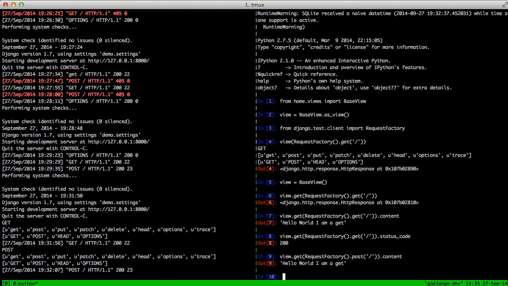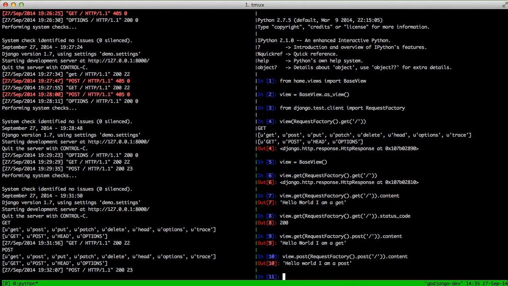The only thing we're doing is passing in the request object, which it was expecting. But since in our dispatch it actually did all the figuring out where to go, once we're in our get method, it doesn't really care what the method of that request is. So if we change this to a post and we call it again, we get back our post. So with that, that's really it on using the base view.